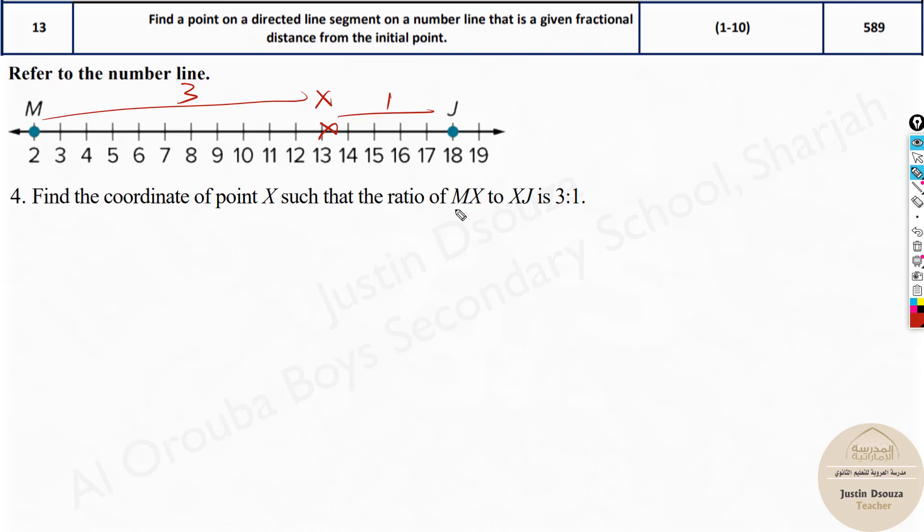It's by a simple formula: nx₁ plus mx₂ divided by m plus n. Now I personally sometimes get confused and write mx₁ plus nx₂. Last year when I used to teach the grade 9 class, even my students used to do the same mistake. So please avoid that. Make sure you will use the formula correctly. It's n times x₁. Many times students do the confusion over here. So please remember it's nx₁ where m and n is the ratio m to n. N comes first with x₁ plus m with x₂ divided by m plus n.